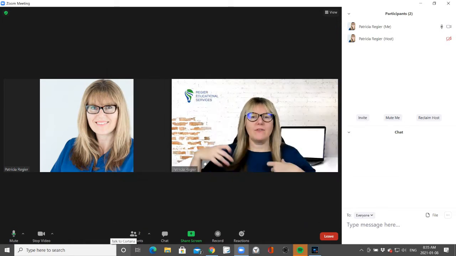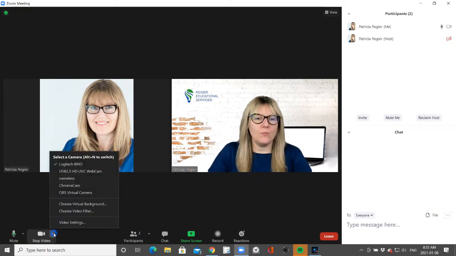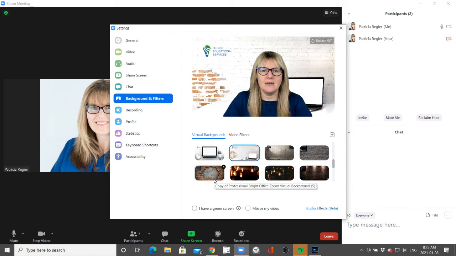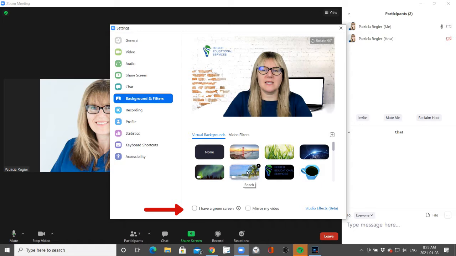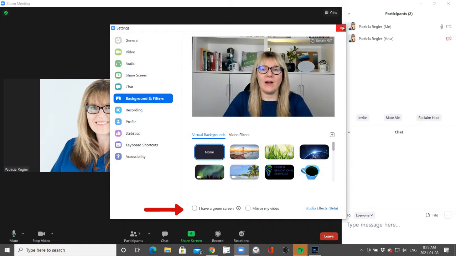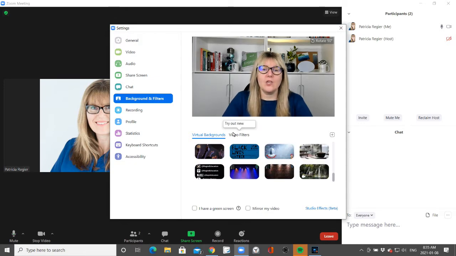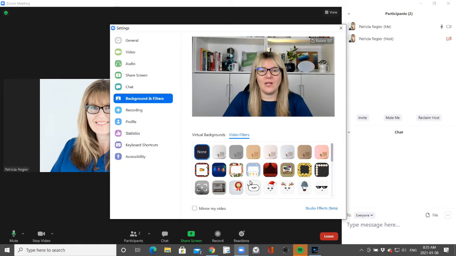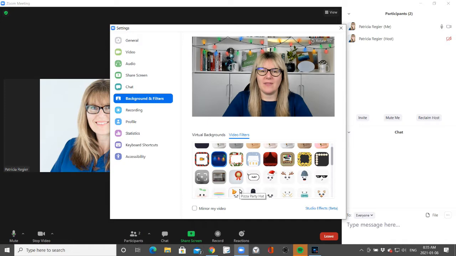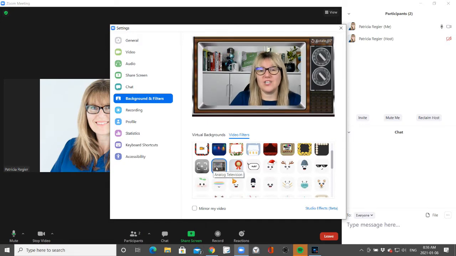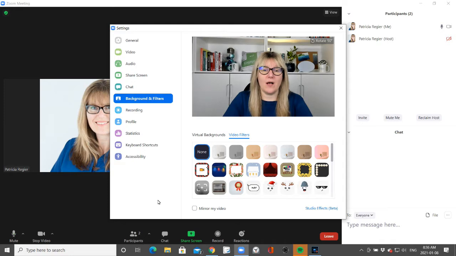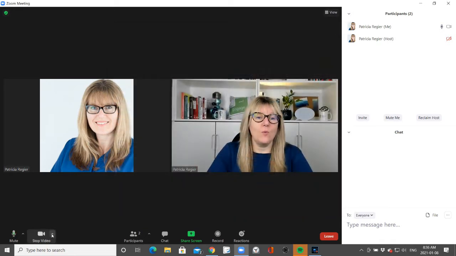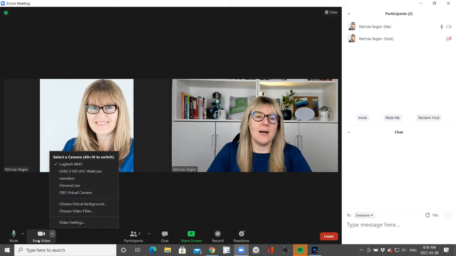So you have a messy background. It works better if you have a green screen up, but when you choose virtual background, you can also click I have a green screen if that's the case. You can also turn off a background because it does take potentially more of your internet strength as well. You also have some filter overlays. They have some holiday ones, if that is applicable, and some other overlays that are fun, or you can turn those off as well. You find those with the little arrow beside your camera.